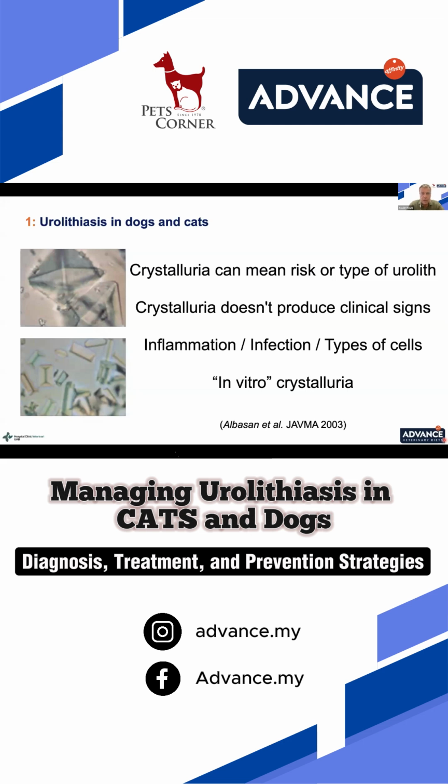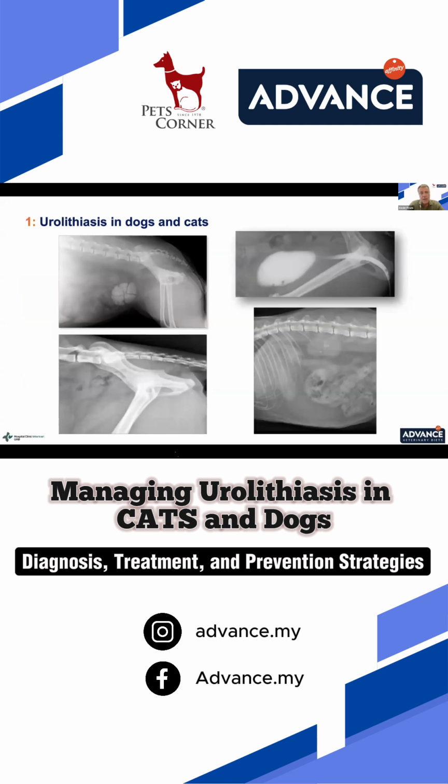Together with the urine, we also need to know where the urolithiasis is, because the crystalluria is not the problem, the urolithiasis is the problem. So it's important to know if these uroliths are in the urinary bladder, like this or like this, or, for example, in the urethra, so this part is in the lower urinary tract, or if this urolithiasis is located in other places in the upper urinary tract, so in the kidney, the pelvis of the kidney, or in the ureter. This is very important because the treatment will depend on this situation and on the information that we have obtained in the urine.